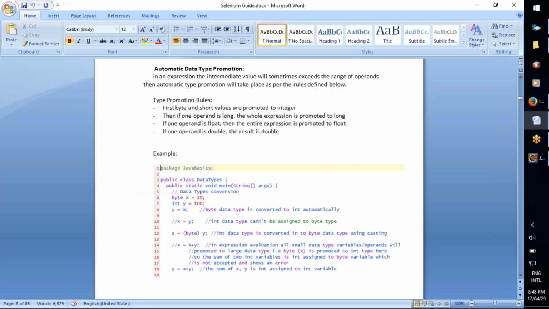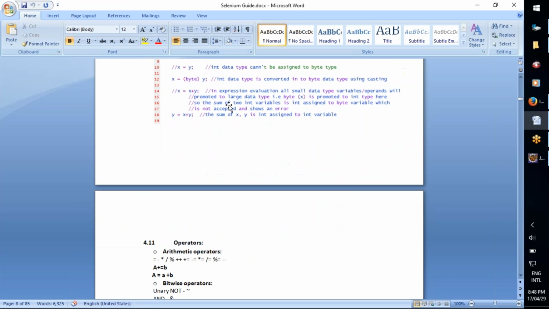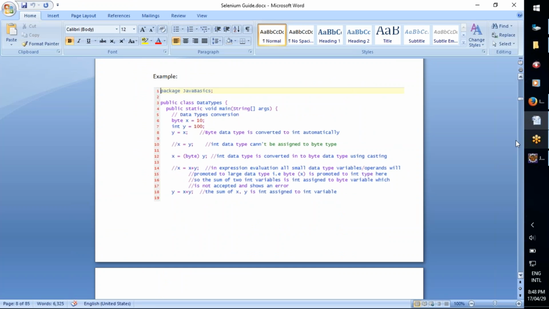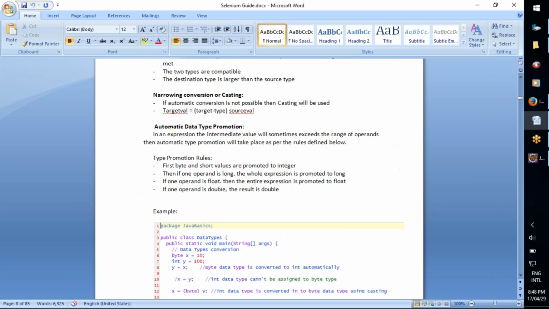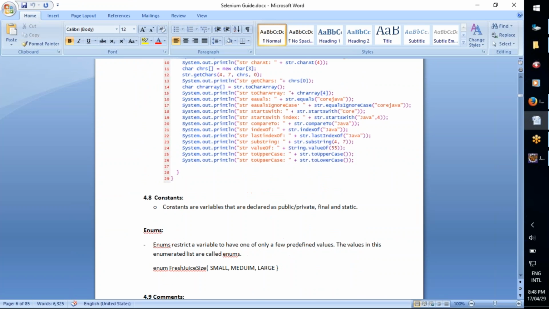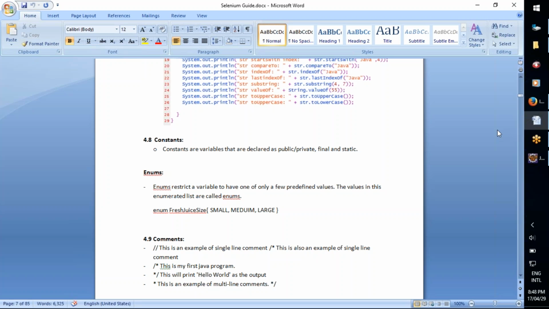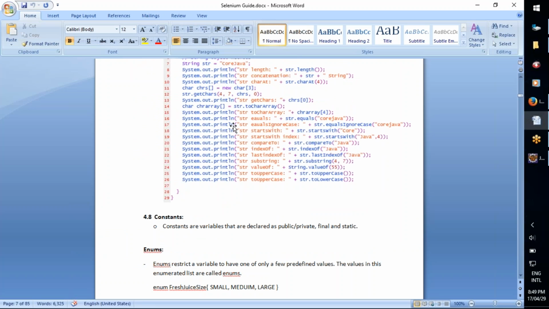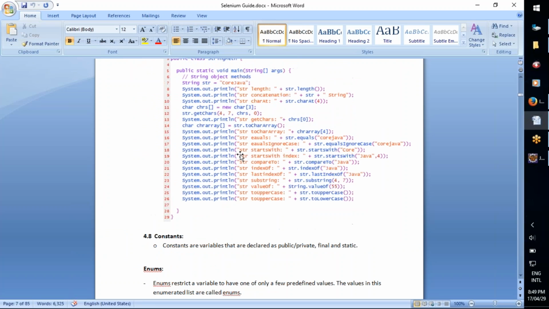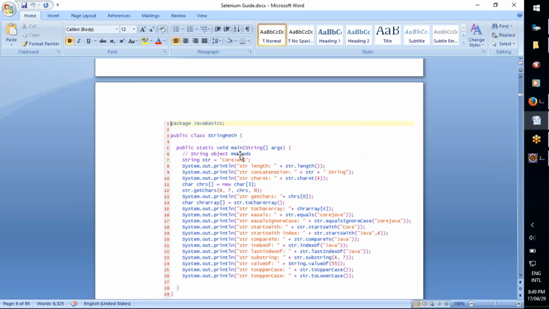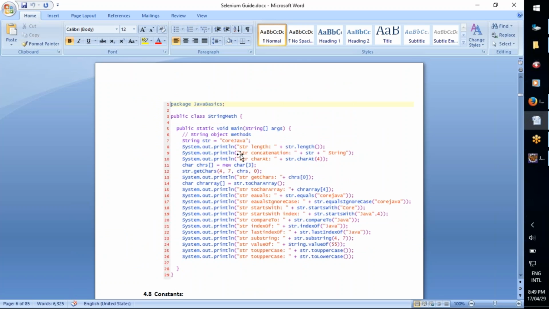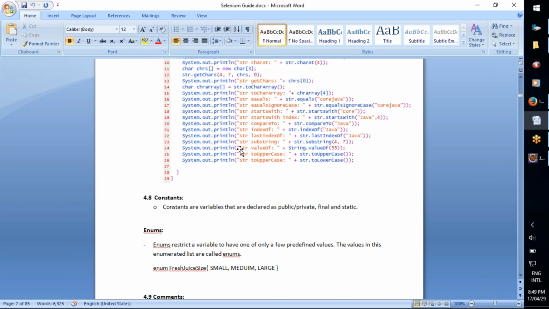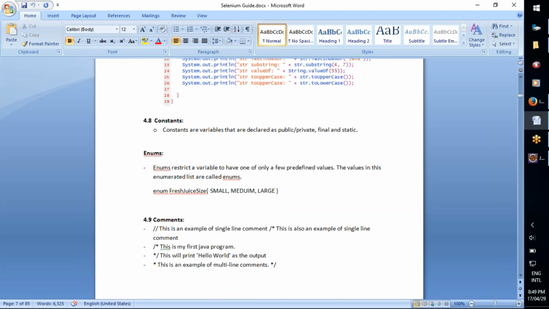I will share this document with the sample programs. So you can go through these programs, type them in your Eclipse and try to execute all these sample programs. Definitely it will help you understand the concepts we are discussing better. And if you have any doubts or any issues while running these programs, please ask me in the next session, so that we can discuss them. If you have any issues or doubts in executing these programs, we will see that, okay?